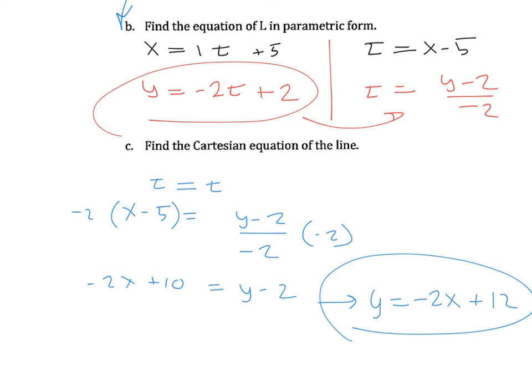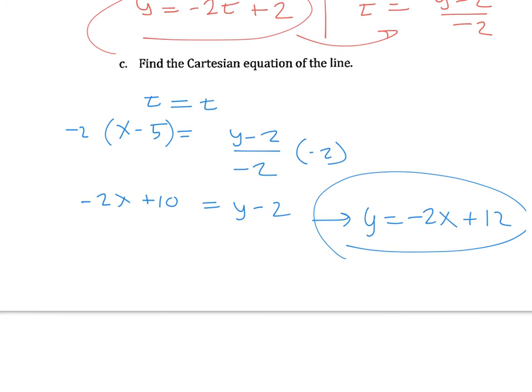And so that's the slope-intercept form of the line that represents the trail that the particle leaves behind as it moves along the page. Questions? Okay, again, so a vector equation has a t in it. Parametric equations have t's in them, saying how the thing moves as a function of time. Cartesian equation is static. It doesn't have any motion. It's just a line, and has just x's and y's.